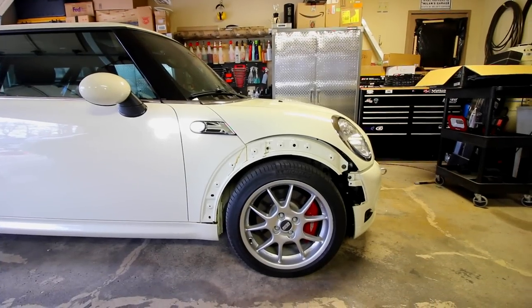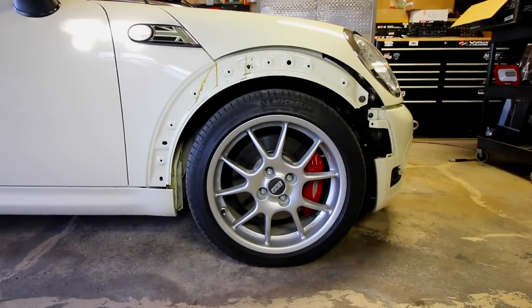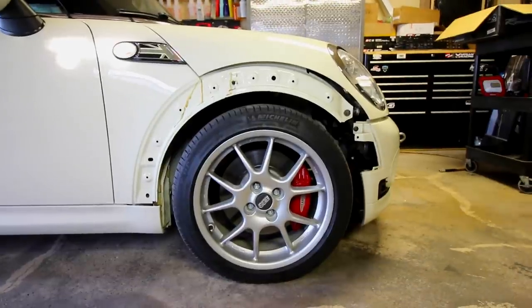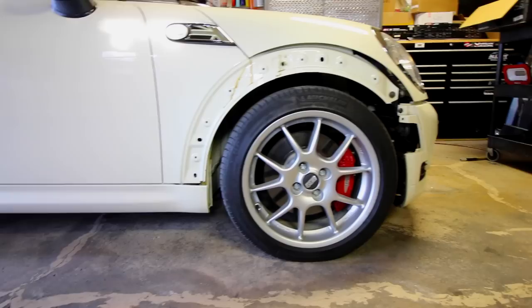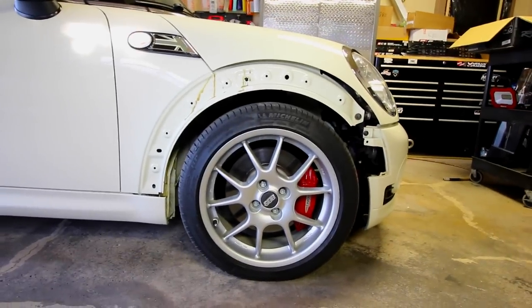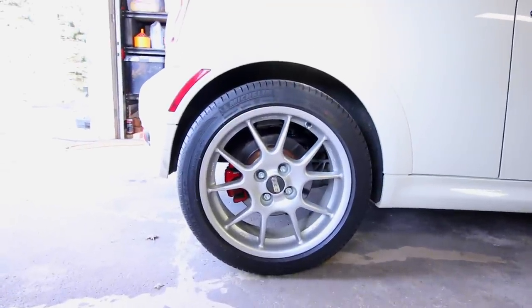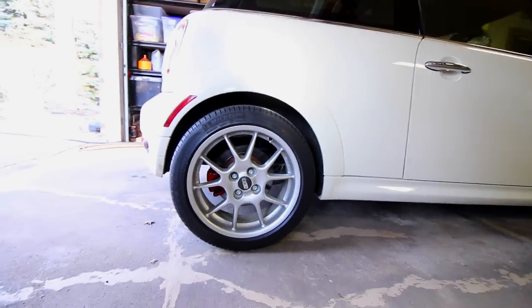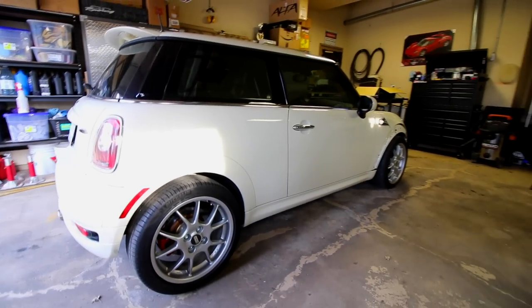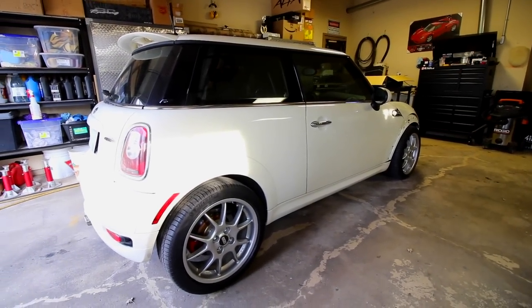Before we dig into the install, I want to show you guys the ride height from front to back. If you take note right here, the front ride height is sitting like that, and there's basically the exact same amount of gap on the sides as there is on the top. Once we lower the car, we'll be able to change that. On the rear of the car, you can see that the rear is higher up top and there's more gap than there is, say, on the sides. So the ride height on the back of the car seems to be a little bit higher than the front, and we're going to be able to fix that with these adjustable coilovers.